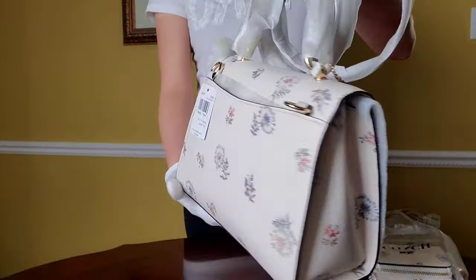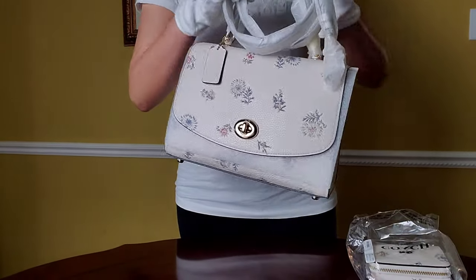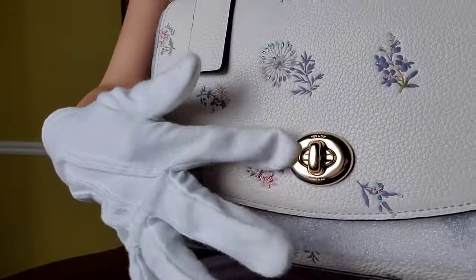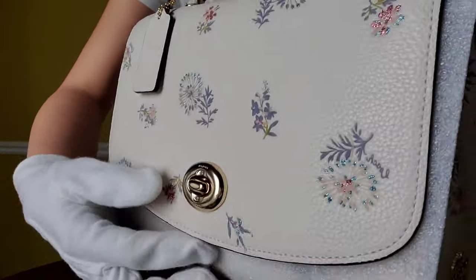I like the size of it. It's just perfect if you wanted to use it as a handbag or a crossbody bag. I think this is just a perfect color, perfect size. So, this thing here is color gold.